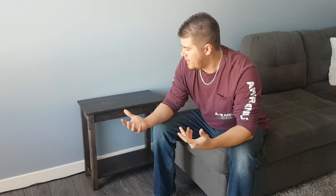Well, there you guys go, a super simple table design that I'm sure anybody can make. And this is a great starter project if you guys are just kind of dipping your toes into it and getting started. But again, I hope it inspired you to try something new and get out there and make something for yourself. You don't have to stick with what's in store. You can build something for an oddball shape you might have around your house.